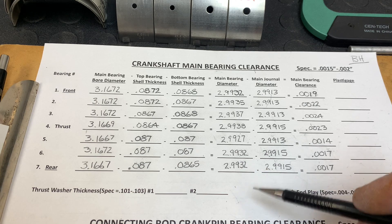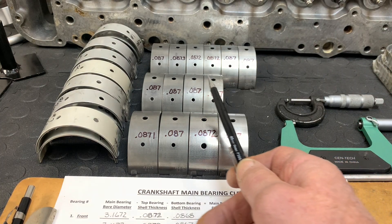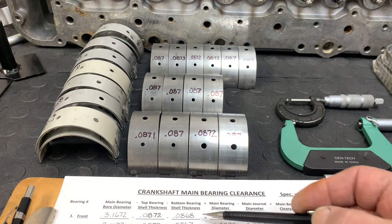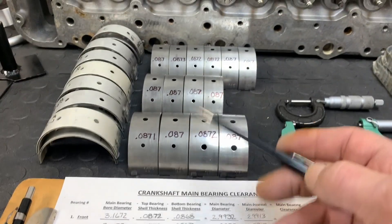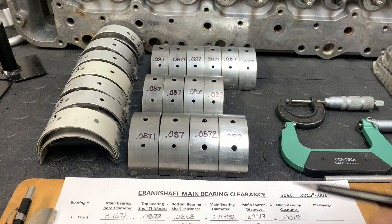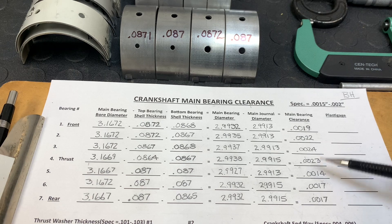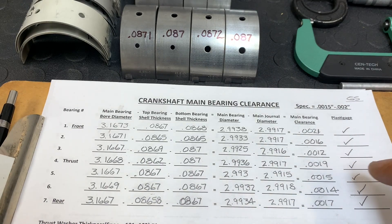Now the issue is we can't do that with all of them. So what we've got here is a set of new old stock Vanderveil bearings. If you look at all these numbers, you can see the thickness is incredibly uniform — I love these old bearings. If you can find them, it's kind of hard. If you compare those numbers with the new bearings, you can see there's quite a bit of variation. However, now you can see the problem we've got here is a little different — that one's out a bit because those are pretty skinny.